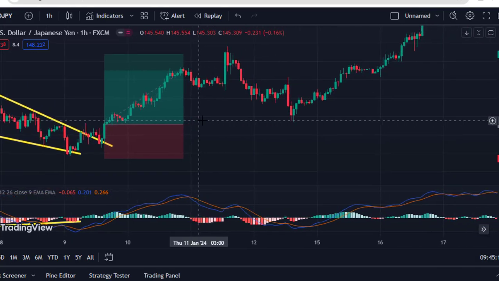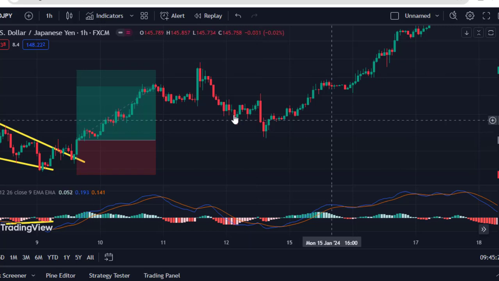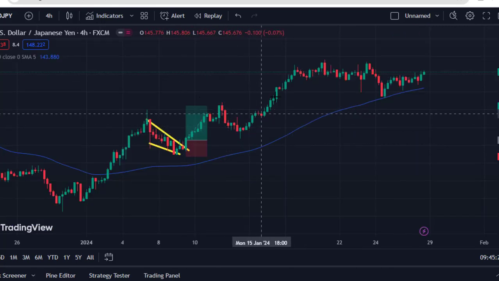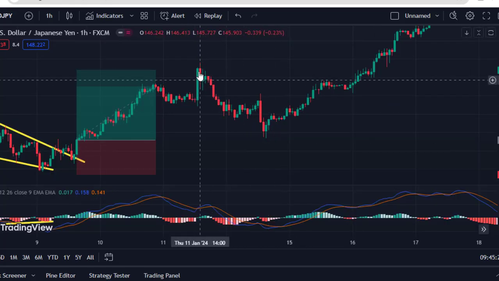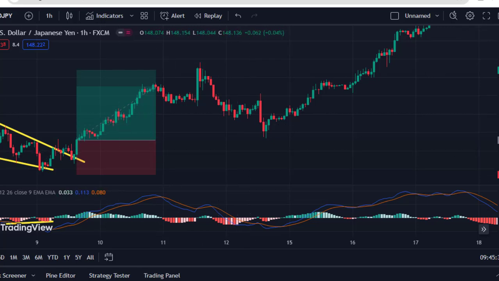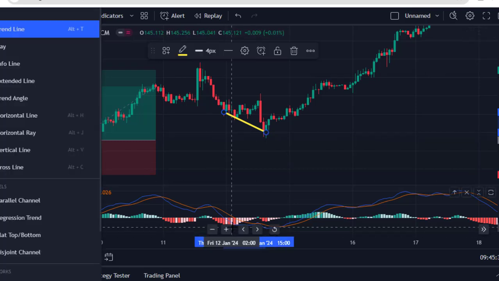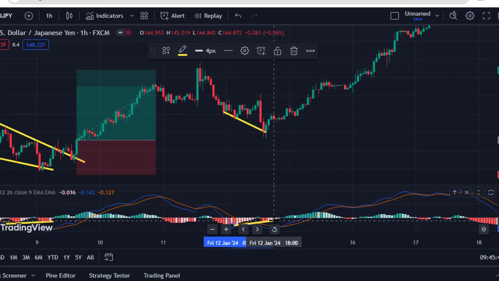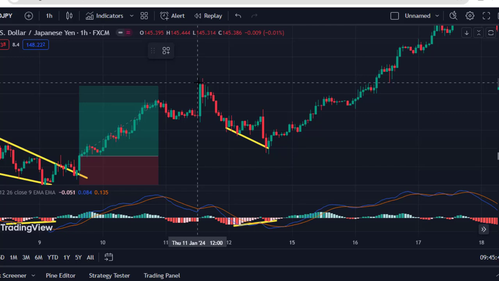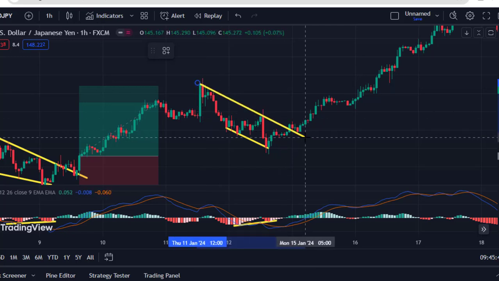And then the second entry presents itself around this very area. If you go to the higher time frame, you see the market begin to retrace, and then the next move on the lower time frame, we see this play out clearly. So the first thing is identification of market divergence, which we see on this very area on the chart. So from this point, you draw the same on the indicator from this area, and you see divergence. The next thing we want to look out for is a trend line breakout. So from this point, the market breaks out of the trend line at this very area.